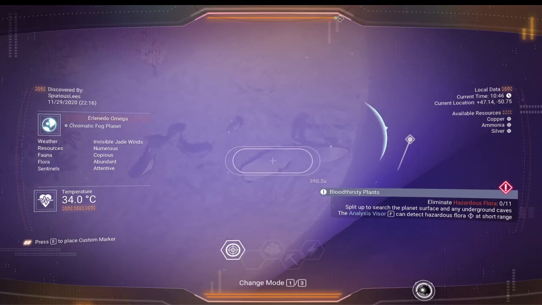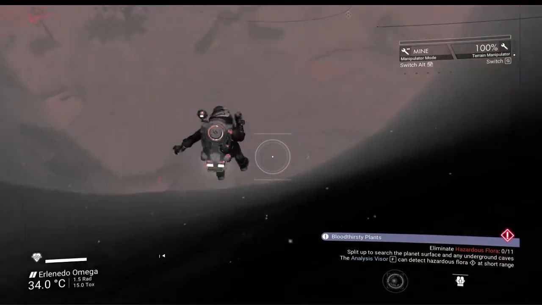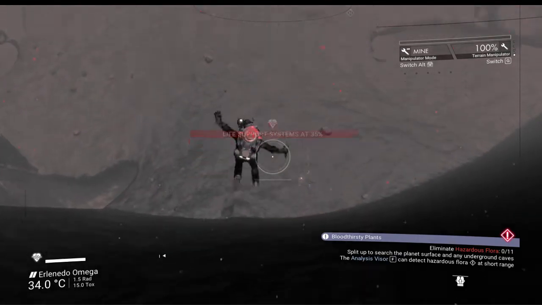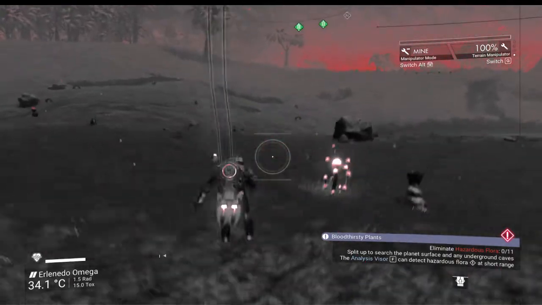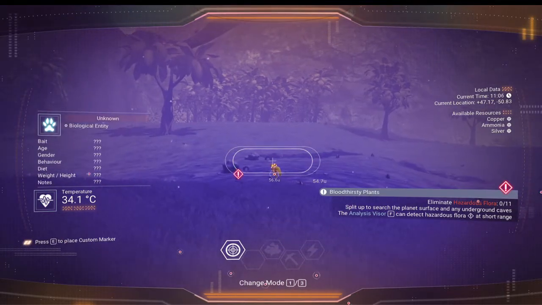There's a cave down there. Alright, and probably there's plants, so there's probably hazardous plants. I should have gotten the ship though. I do have lots of jetpack fuel. It recharges pretty good, but this is the long way down. Alright, those are harvestable plants. There's some animals to scan. I'm not here for them.